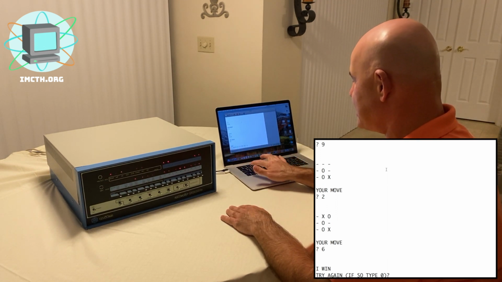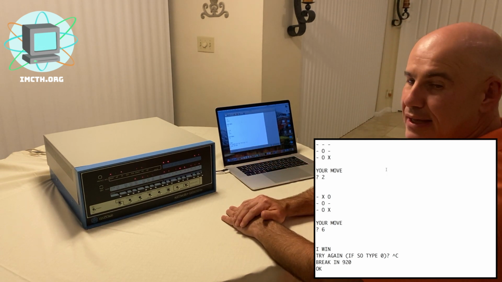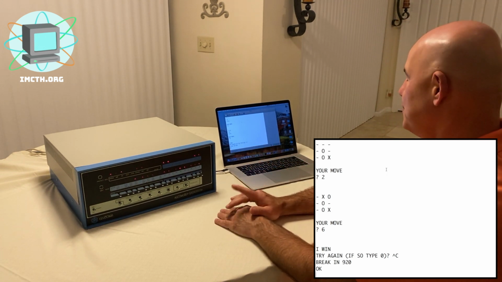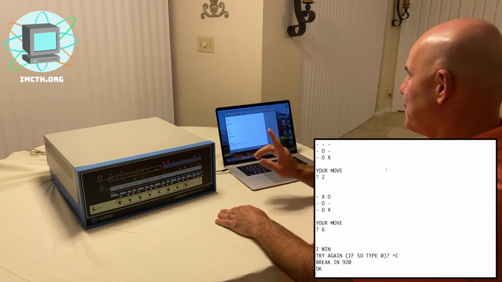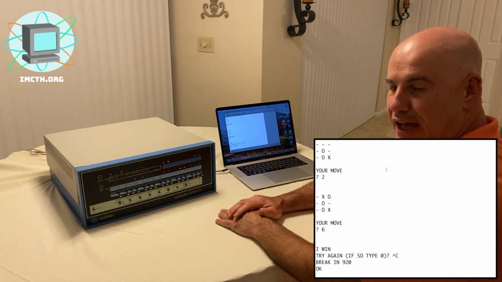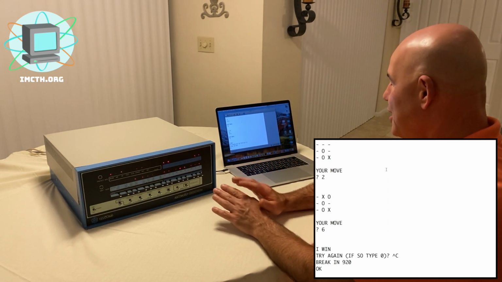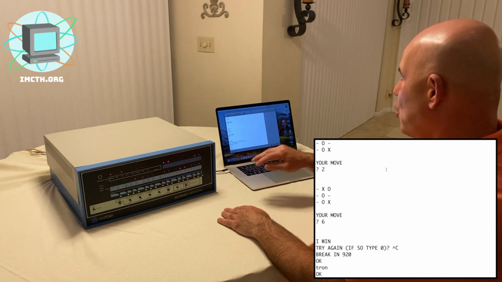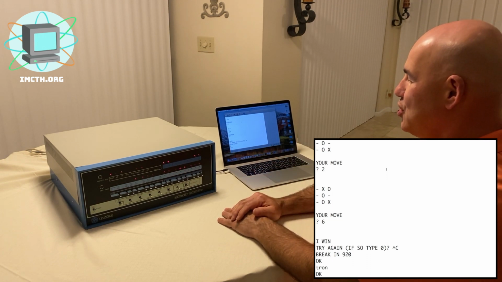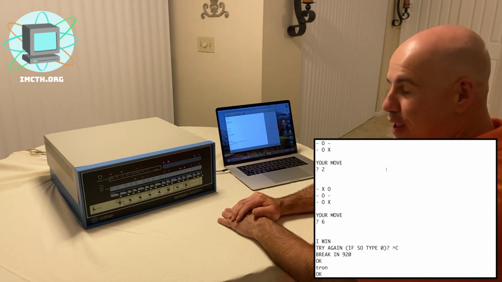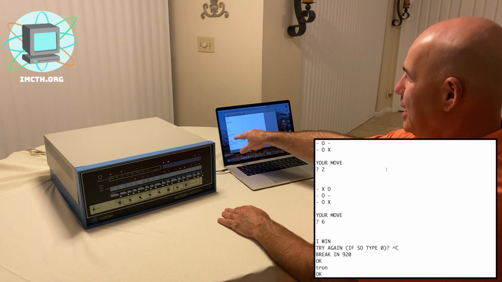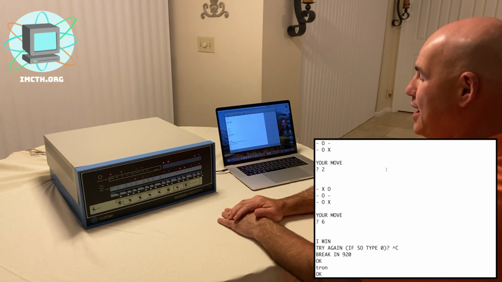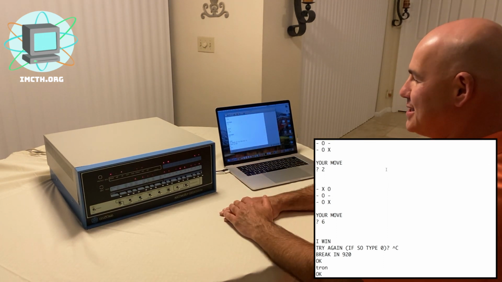The other nice thing is that now you have a control C, which allows you to break the code. So two things I want to show you. The first is a function in this version called TRON, which lets you see where you are as you're executing the code. When you saw me run it, you just saw the program run from the print statements.